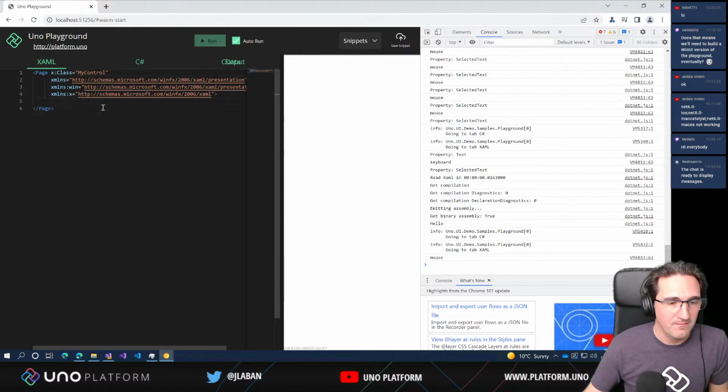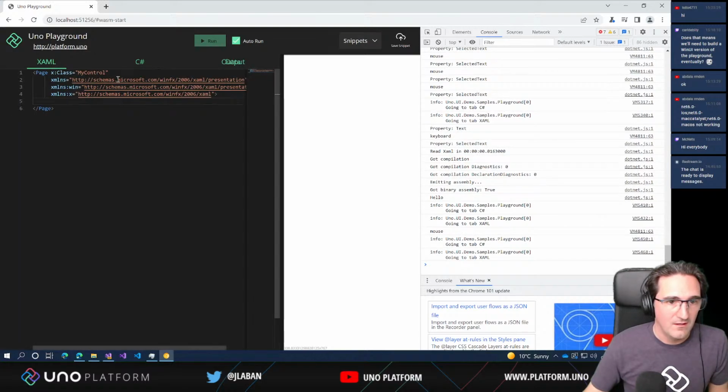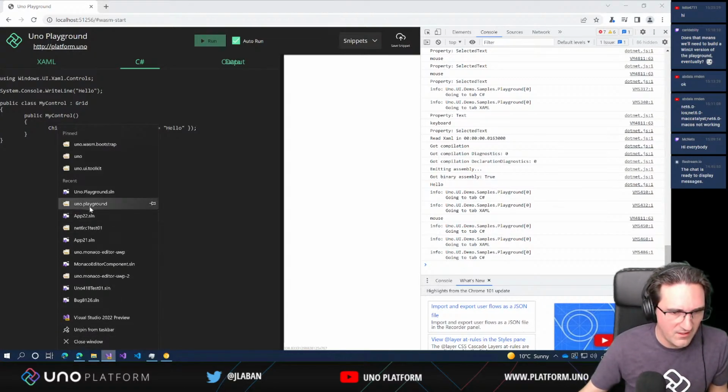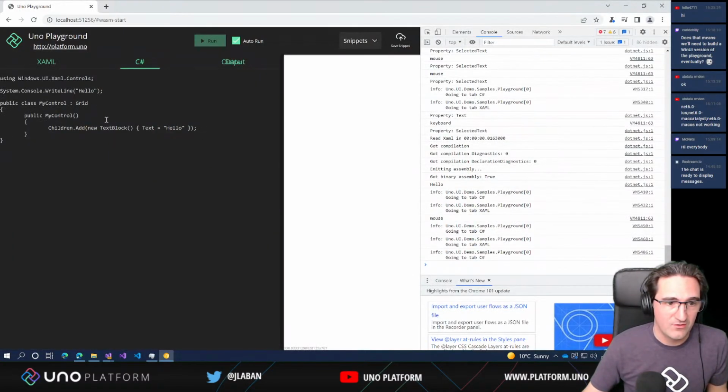What could it be? Does it find the class? It could be that it doesn't find the class. So we're going to have to figure out if there's a notion of namespace. That could be. So let's go take a look at the source for Uno to see if we can find what this does, because it's supposed to go and take the file.